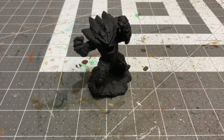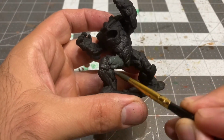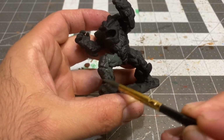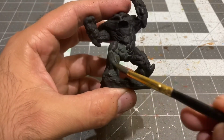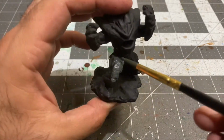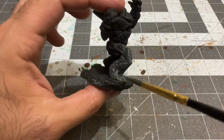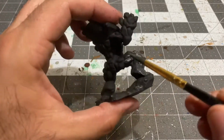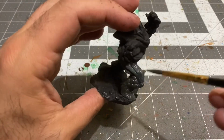So without further ado, here's the Earth Elemental. To start things off, I have mixed a little bit of heavy blue with some heavy gray and a touch of black. Made sure to dilute the paint a touch with a drop of water and thin it out on the palette so that the black primer can really show through. Just spreading it out in thin layers. May have to do an extra coat, but that's all right. Spread it over the entire model here.